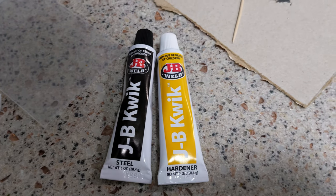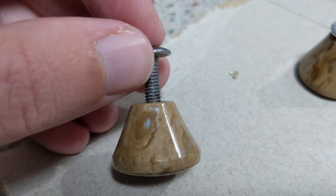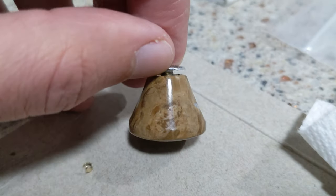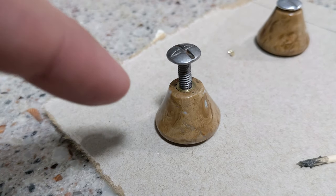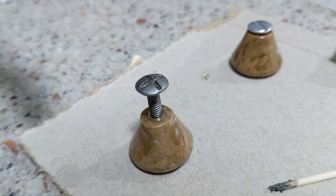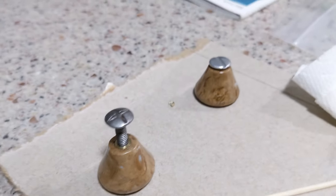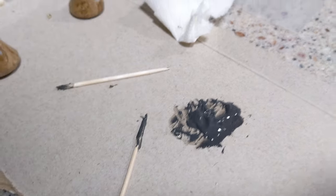I just mixed up a bit of quick weld epoxy, threaded inserts curing inside there now, recessed inside the ends so that it'll sit flush against the piano. And it's important to have the screws sitting in there while it's curing, because if you just squish down the little metal inserts inside the epoxy, then the epoxy will squish up into the threaded part and you won't be able to screw anything down into it. So keep that in mind. And I just barely managed avoiding putting my hand in the epoxy.